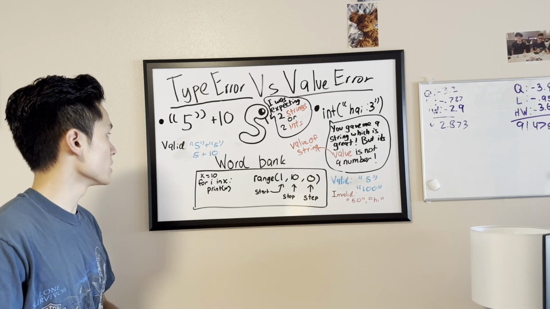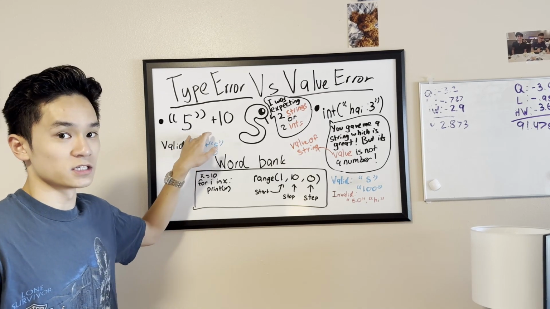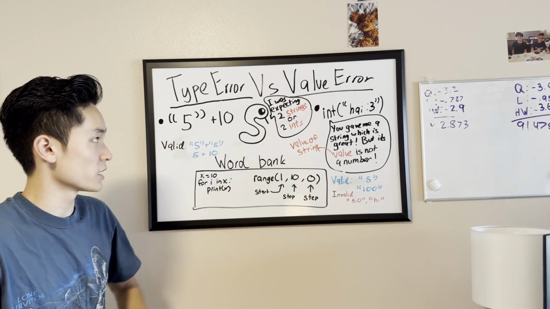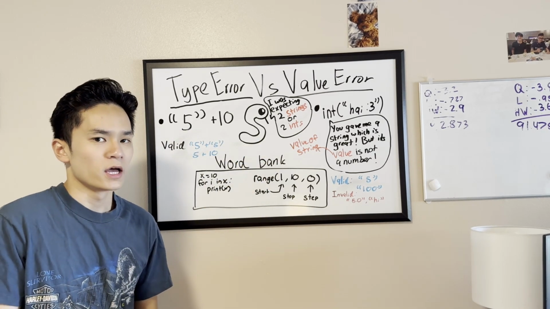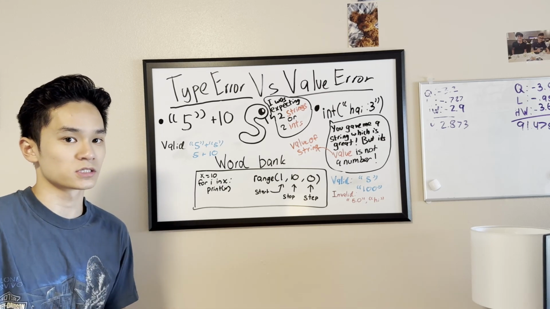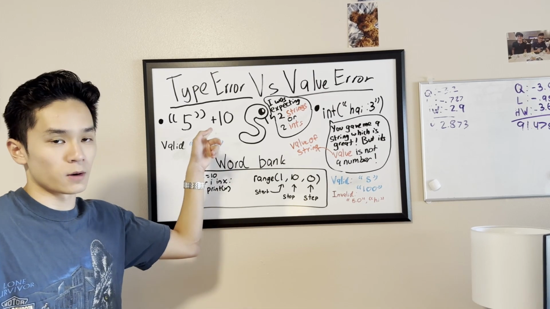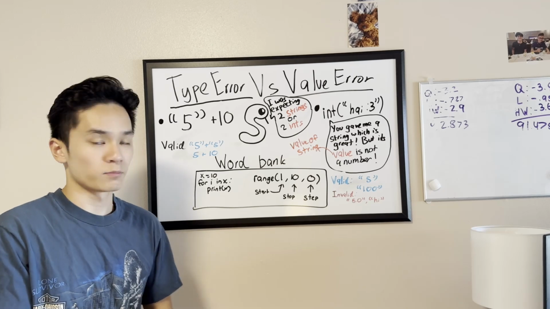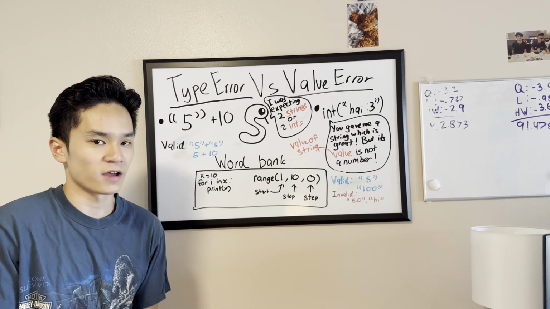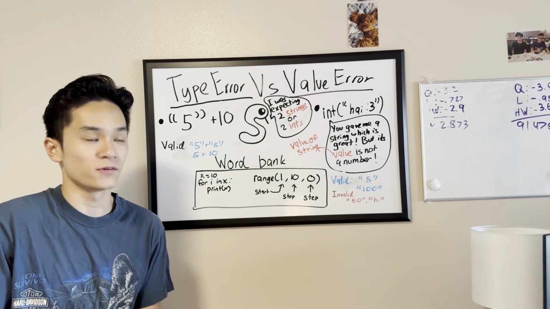So in this example right here, this command up here is invalid because we are trying to add the string 5 to the integer 10. And Python will tell you it was either expecting, in this scenario, 2 strings or 2 integers. Whenever you're trying to do the arithmetic operation, which is adding, Python will expect 2 of the same types. It won't know what to do if it has 2 different types, so it'll just give you an error.